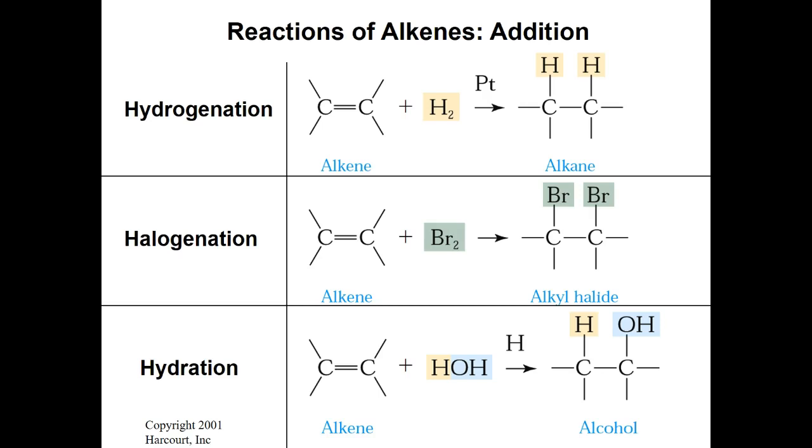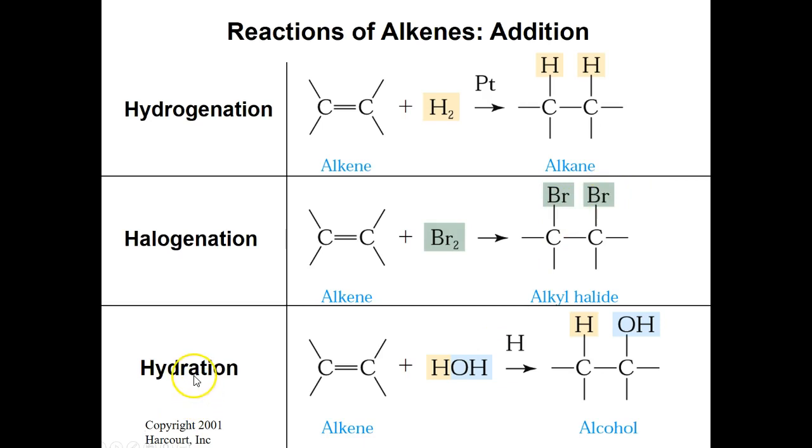So, addition means you can add things to that double bond and make things bond where you had that double bond. If I have a double bond, an alkene, and I add hydrogen to it, and I have a catalyst that helps this happen, I can replace that double bond with single bonds and have hydrogen up top here. Do the same thing with a double bond and a halogen. That's called halogenation. And I can replace that double bond by putting bromines there.